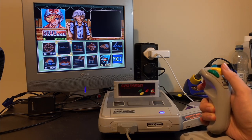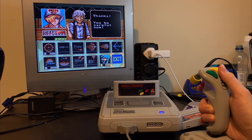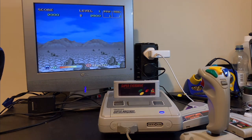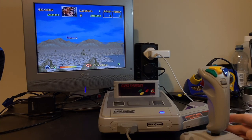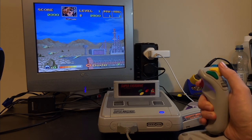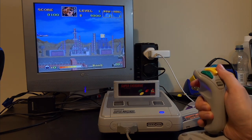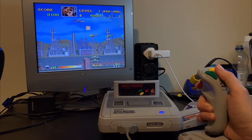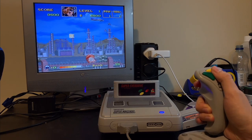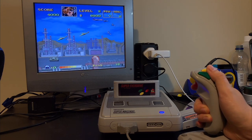And let's get clusters as well. Ugh. I hate joysticks. There we go. Alright. So now, I can... How do I switch weapons? There we go. Yeah, right, so now I don't need to mash this key if I want to waste all my bombs like this. Cool.